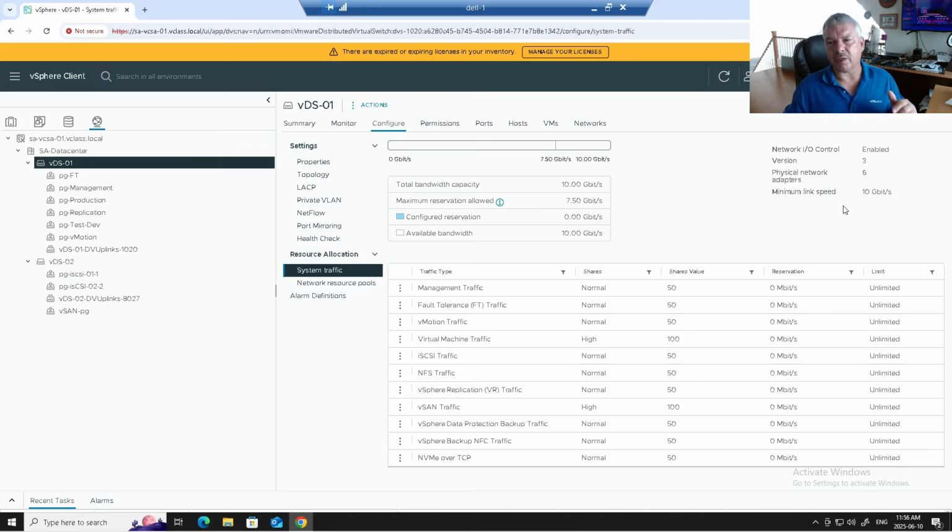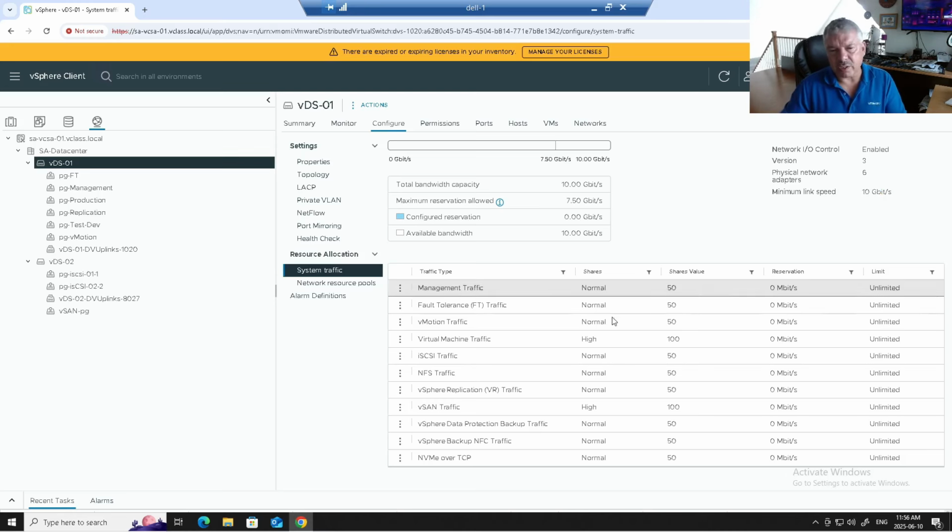By the way, this can get skewed here. I can't see people doing it, but I guess some people do it. You might get a situation, and I can't see this, where I've got different cards in my server I want to put on that same distributed switch. I got a 10 gig card here and a 1 gig card I'm going to put on that distributed switch. Obviously, that's going to skew these results. The minimum link speed now would be 1 gig, okay? There are some command line options where you can exclude that 1 gig card. I think it's just bad practice to be doing that, right? Keep things the same, makes life easy.